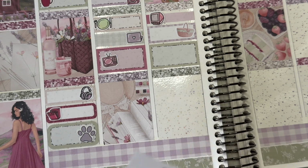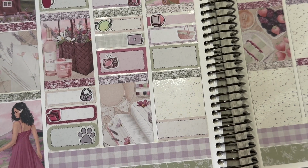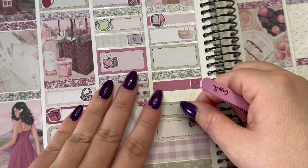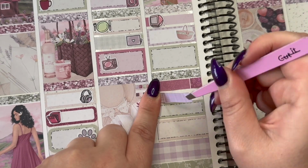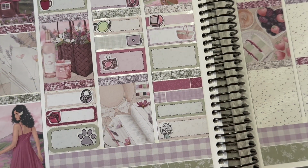On to Friday, the first thing that I have marked at the top of the day is, of course, work. I've also marked that I did some laundry this day and that I unstacked and restacked the dishwasher. I marked having a cup of coffee, and then I sat down to watch some ASMR or listen to some ASMR on Twitch. I marked that we had another Supernatural binge, that we had Chinese for dinner. And then at this point in time, we were watching through the Wrong Turn series. So I marked that our movie of choice for Friday night was Wrong Turn 3.